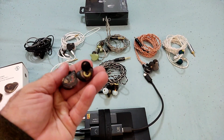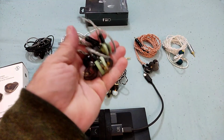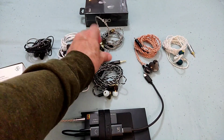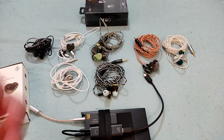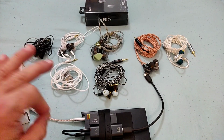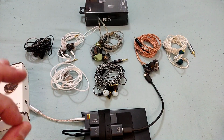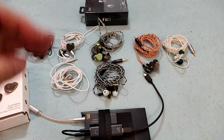CCZ then came out with the Melody, which is this, and the Emerald, okay, which are 1+1 hybrids. All right, and they are exactly the same to start with. They graph the same, they sound the same. I bought 3 pairs of each. I can attest to that. At least I'll give them one thing: quality control was excellent. All 6 sets measured the same. You know, they measured the same. So quality control, that's not an issue there.